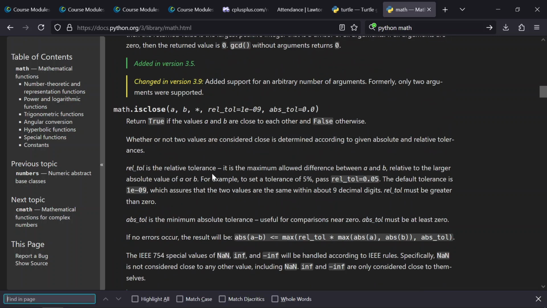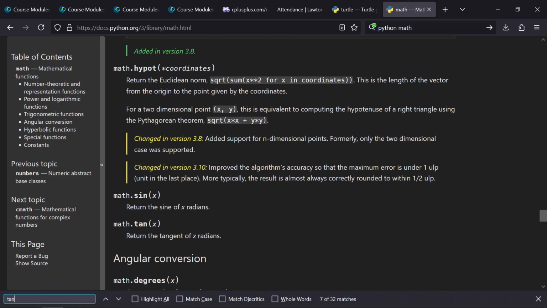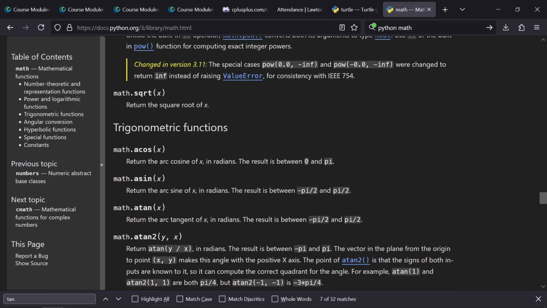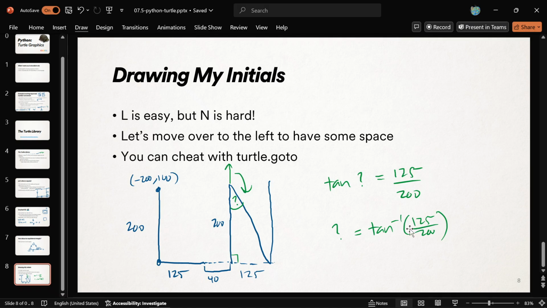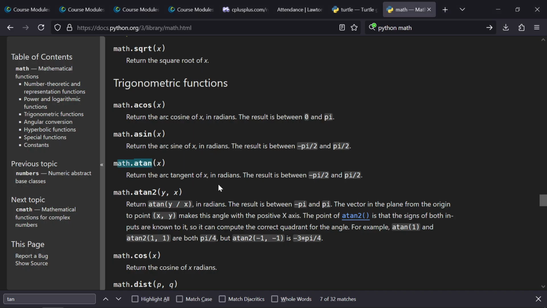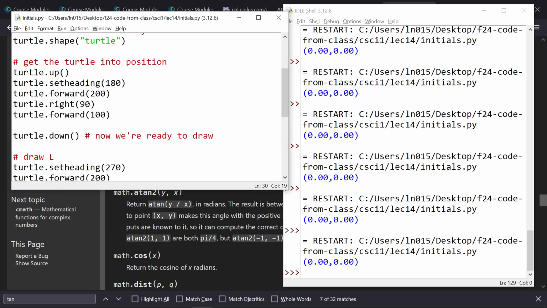And there is a tangent, for sure. It's just called tan. It's normal tan. The inverse tangent, another name for it is arctangent. And so it's atan. We're going to say math.atan of our ratio. And it will give us the angle back, not for use in the turtle yet, though. It's going to give us the angle back in radians. All right, so we're going to get that in radians, and then I have to convert it from radians to degrees. Let's just get that right now. So we're going to solve for the angle by using math.atan. So I need to import the math library, first of all. So I already imported turtle.